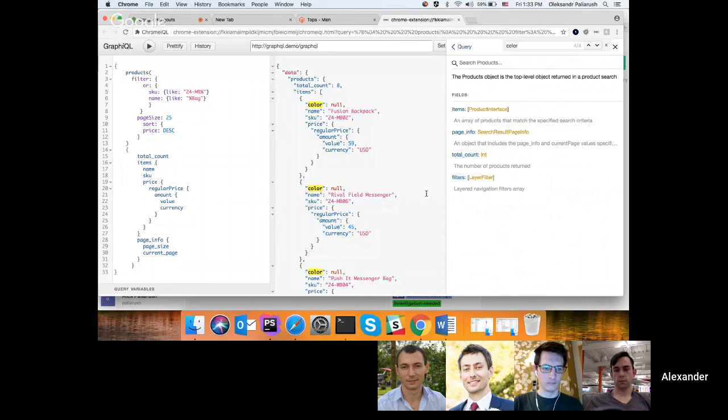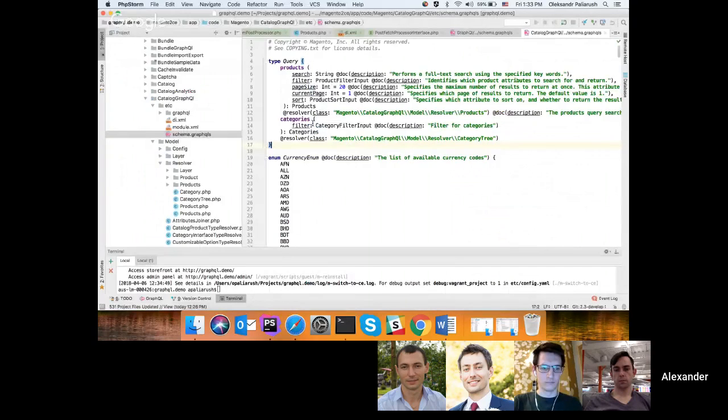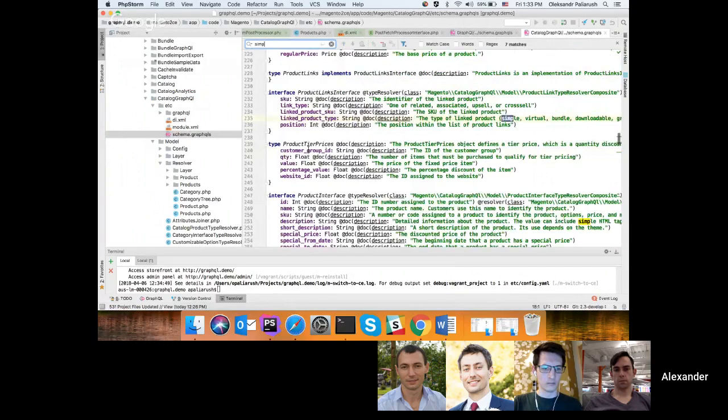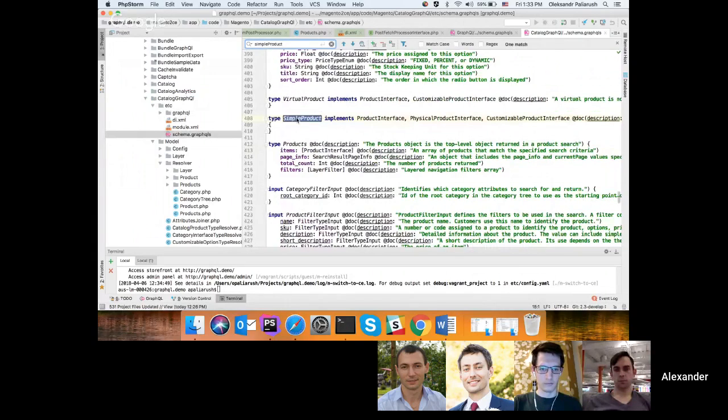And we also added one of those features for Schema Stitching, one of the syntax sugars which we did. You can just declare your interface, and let's say simple product declaration looks like this. In terms of regular GraphQL schema, it is an invalid declaration because all fields which are defined in interface must also be defined for all implementations.